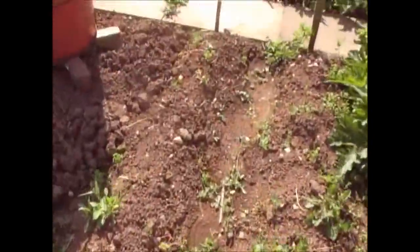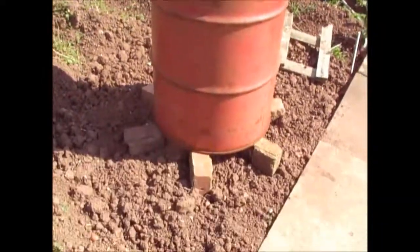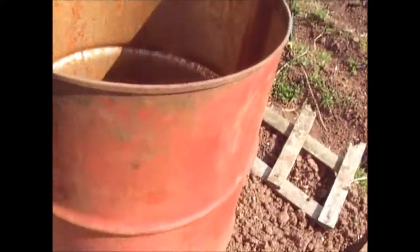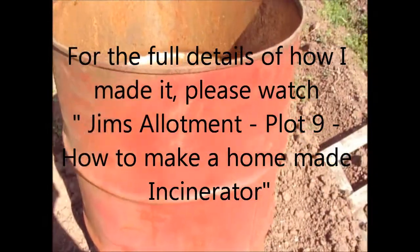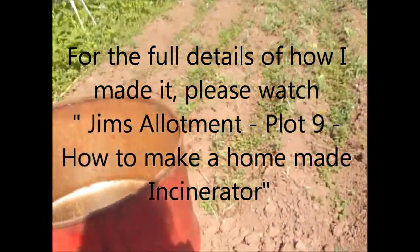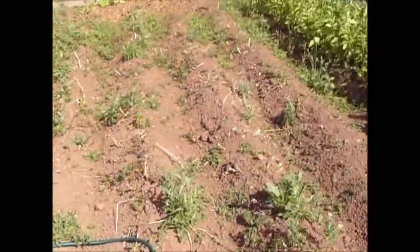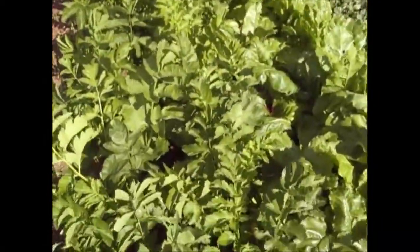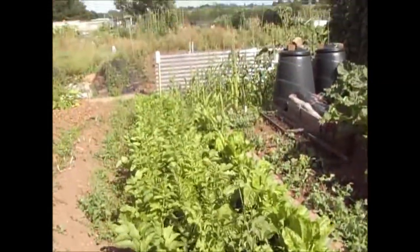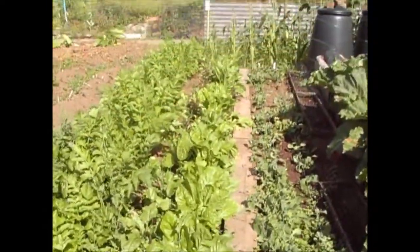I've brought the incinerator up that I made earlier in the week on Monday, so that's ready to go. So I'll be starting to put some rubbish in there when I clean the strawberries out. I'm trying to get my back to the wind so it doesn't affect the microphone too much. The potatoes, again, I've dug up a few more, and they've been quite nice. Parsnips growing merrily. I've not watered them. The beetroot, I'm going to start pulling that soon.